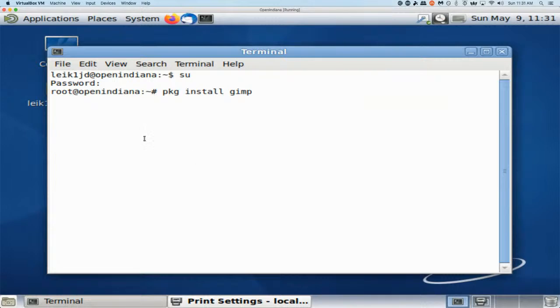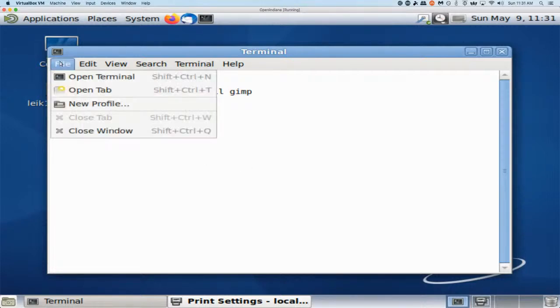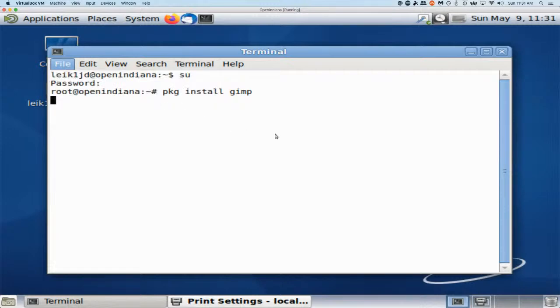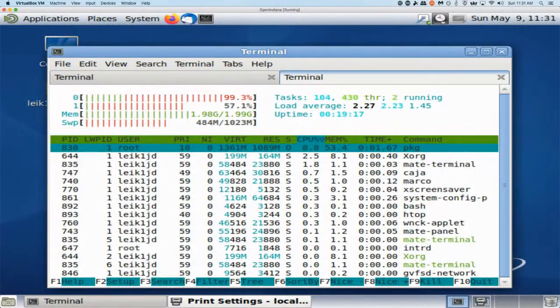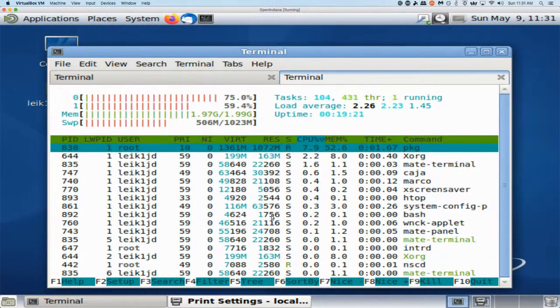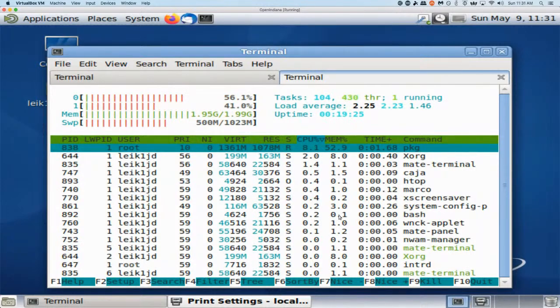Get rid of that. Still waiting on GIMP to install. Don't know if that's going to just fail on me at this point, but we can open another tab. I can see I got both processor cores pegged pretty decent.